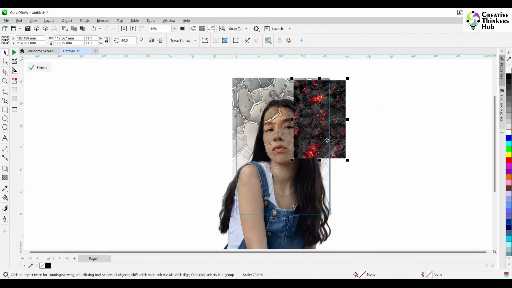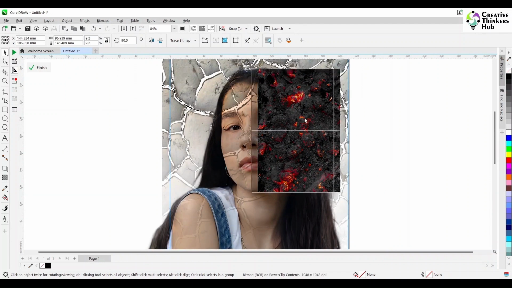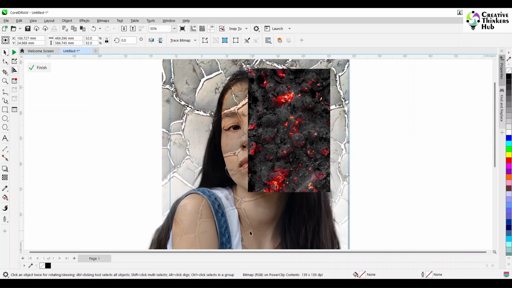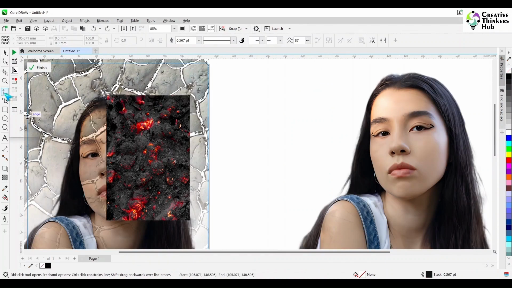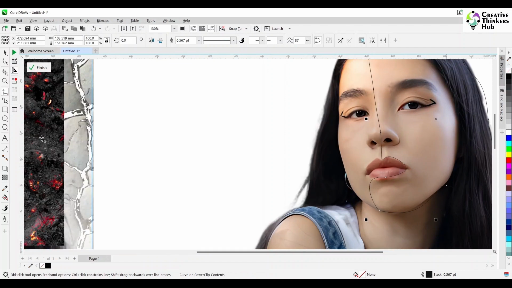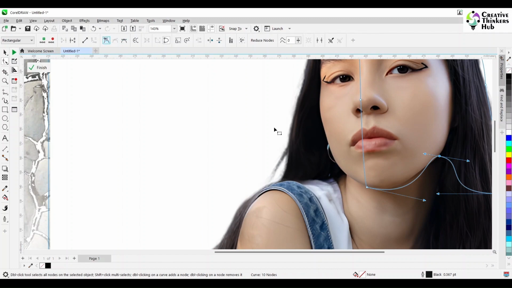Rotate it at 90 degrees. And this is how you create the inferno effect. Isn't it amazing? You know what software can do, what CorelDRAW can do. You know, the best makeup artist. Now just duplicate this and create this with a freehand tool. You can let her lips be if you want. I think I will not let the lips be. Now adjust this as for the face.